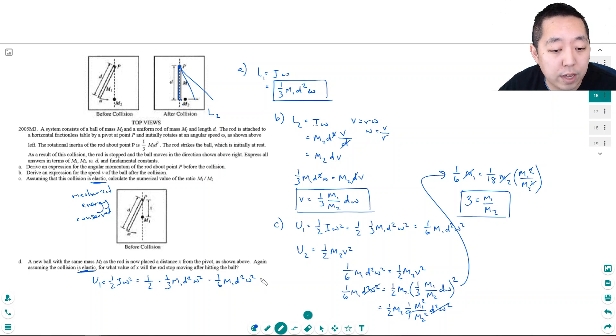And what I want is after the collision, I want this thing to have the same energy. Well, I want it to have only kinetic energy. One half m1 v squared. Because I want the only energy done afterwards is this. But this doesn't have anything in x in it. So again, I need to do conservation of angular momentum. So I want this equality to be true. So actually the m1s cancel. So I want this equality to be true. I also want the momentum to be equal. L1, like the angular momentum before, is i omega, which is still one third m1 d squared omega. And I want that to equal L2, which is the angular momentum afterwards.